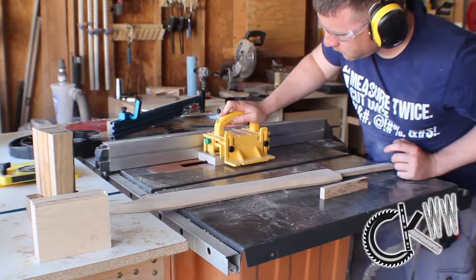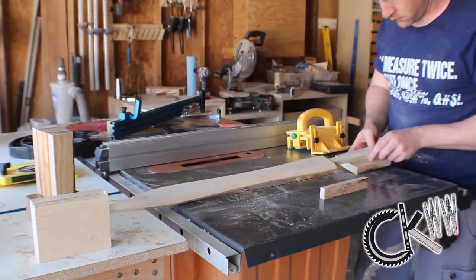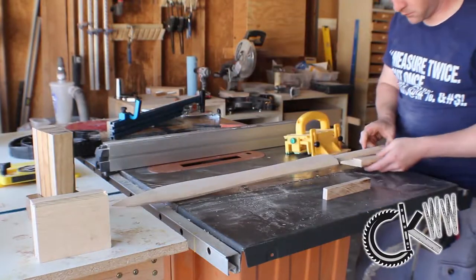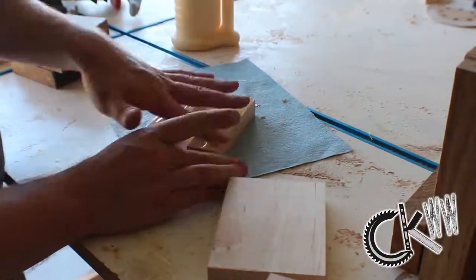Forgot to mention earlier, I am using maple for this. I'm using the same wood for the grip, and I'm using the same method I was using earlier to fit it to the blade.